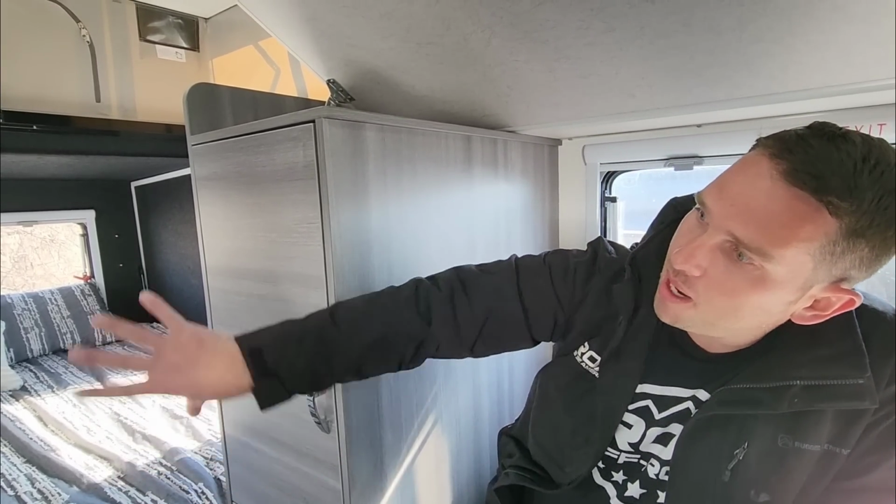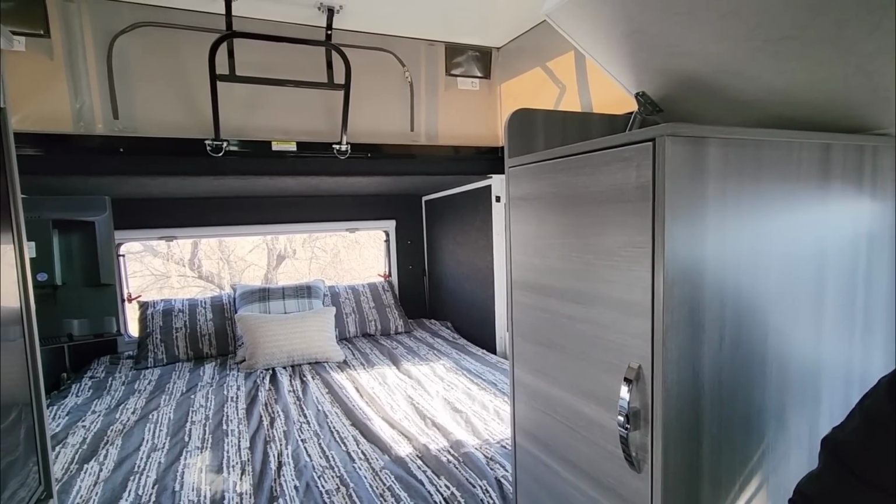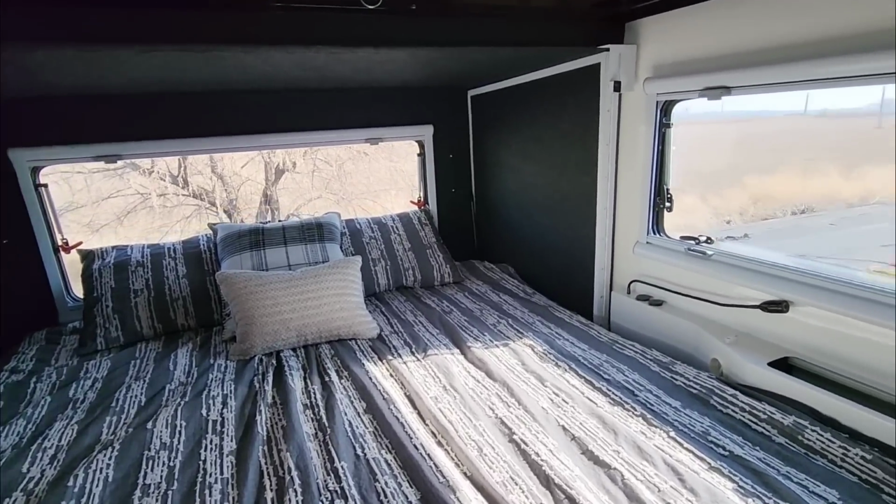Approximate weight and payload capacity and length? About 5,000 dry, and you got about 1,000 pounds of payload. Okay, so about 6,000 pound GVWR, and then overall length of this unit? Just over 20 feet. Okay. Yeah, when it's closed up. When it's popped out, it's a little bit longer. Yep, so this is easily towable by most modern half-ton trucks with a tow package. Yeah. Or your larger SUVs.